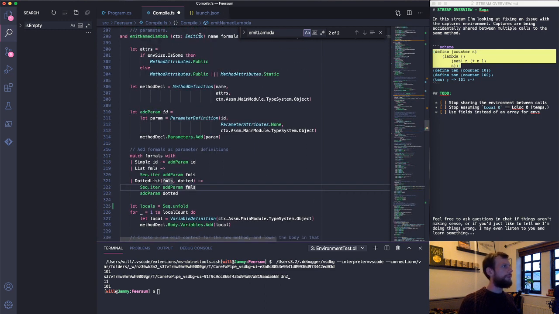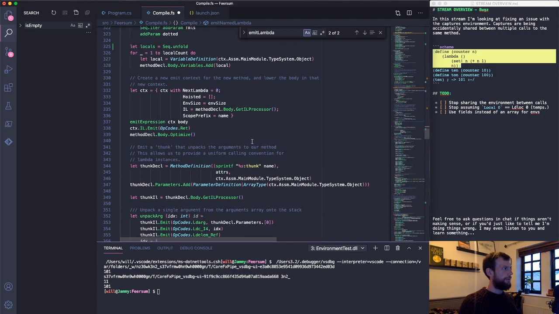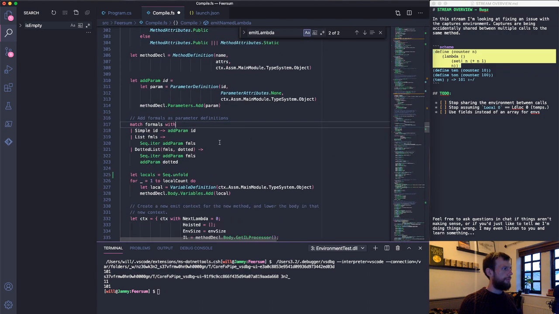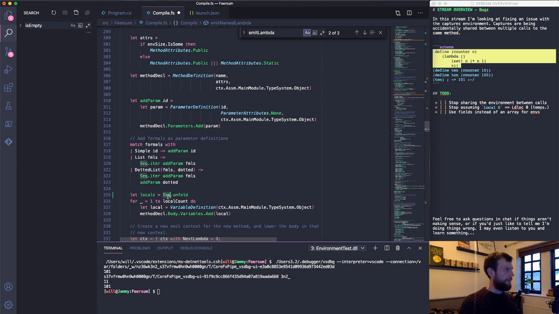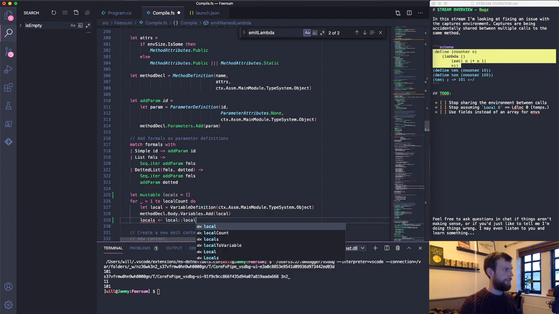We could always just build it up the same way that we are doing right now with the for loop. So we can set locals to be an empty list, and then we'll create a new variable, add it to the body, and then set locals. If we make locals mutable, we'll set locals to locals.